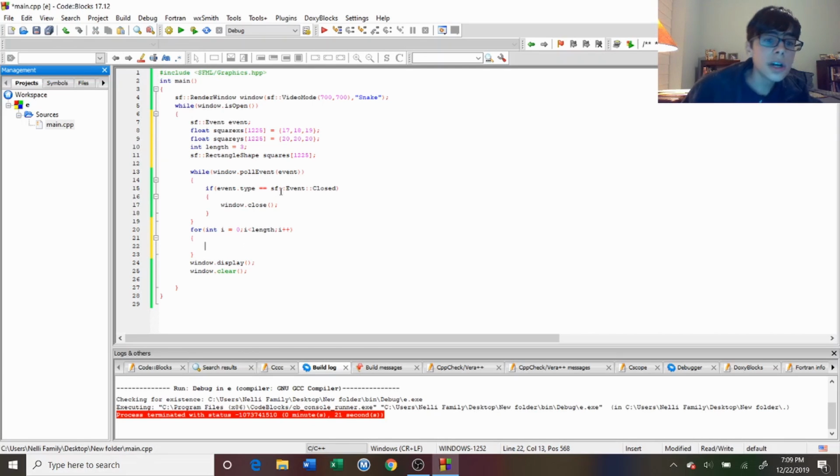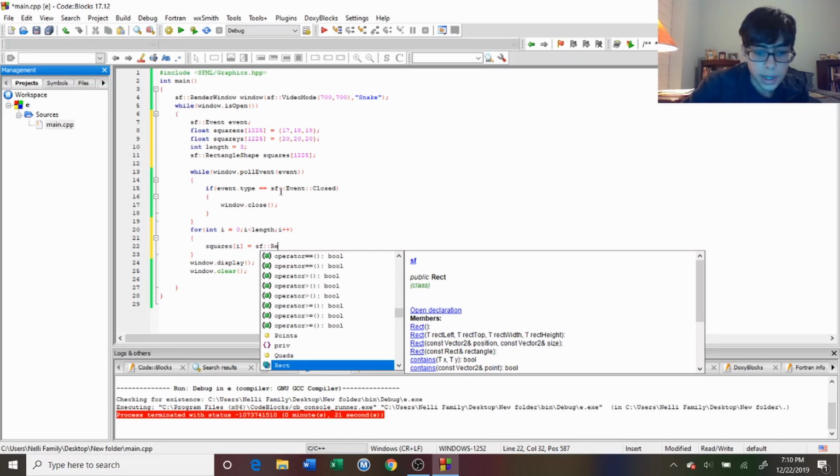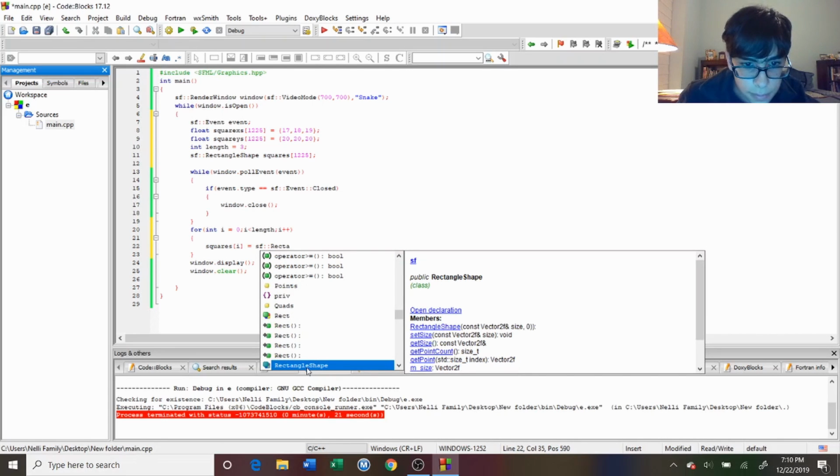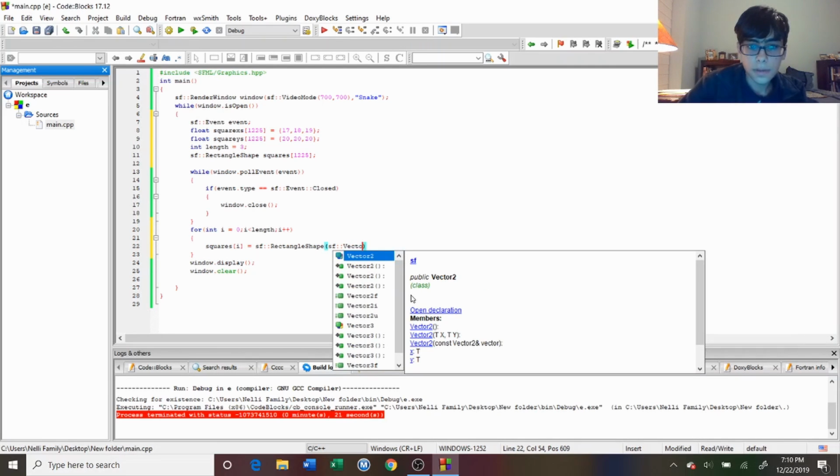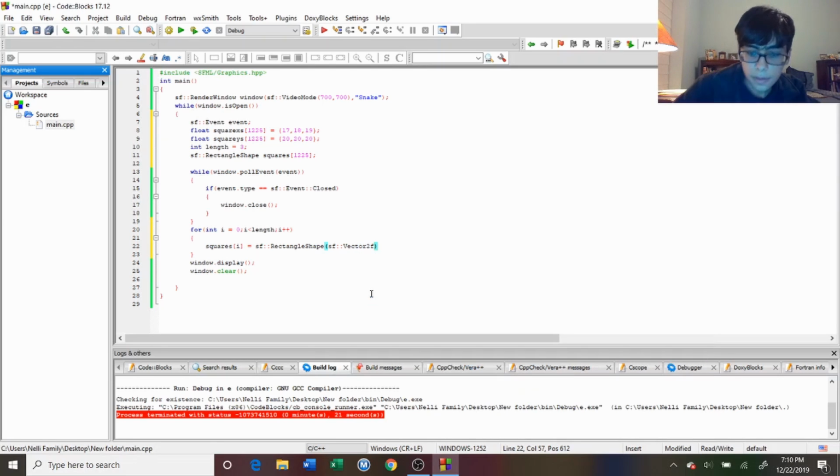Alright, so now what it needs to do is go to squares, index i, and set it to sf::RectangleShape of sf::Vector2f, and then 20 by 20, because I said this is going to be 20 pixels by 20 pixels. So it creates a rectangle for each unit in the snake.